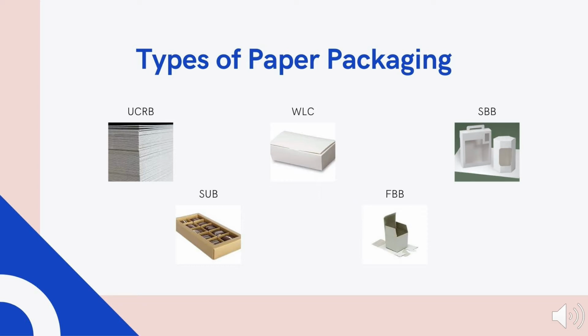Third is solid bleached board, usually used for milk, juices, and soft drinks, and it is very safe for direct food product contact. And the fourth is solid unbleached board. It has high stiffness and good wet strength. It is used for powdered detergent, electronics, sporting goods, 12-pack beverages, and carriers. Last but not least is FBB, which is folding box board. It has high stiffness and a smooth surface, usually used for packaging for frozen and chilled food, biscuits, and also bakery products.